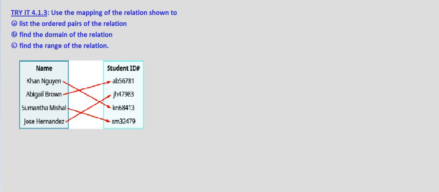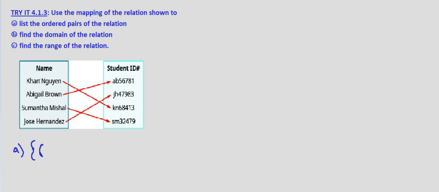The inputs make up the x values of the ordered pairs of the relation, and the outputs make up the y values of the ordered pairs of the relation. So with part A, we'll simply come down here so we can have one long string, or at least I'm going to attempt to have one long string. So we start with our inputs, and then we look at corresponding outputs. And we'll put it in set notation, just as we've seen in previous examples.